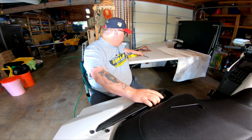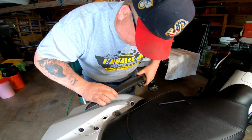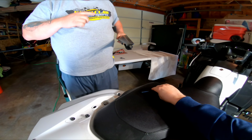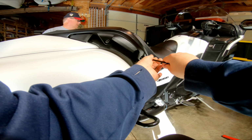And then you just lift up and make sure it doesn't scratch the bike, and bam. Right in there is that little latch that picks up that. I don't remember, is the long bolt in the back or the front? The long bolt is in the front.